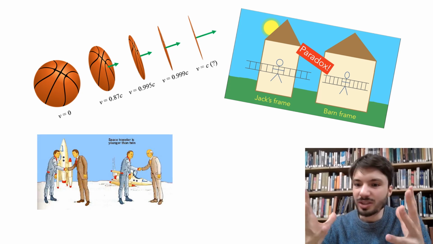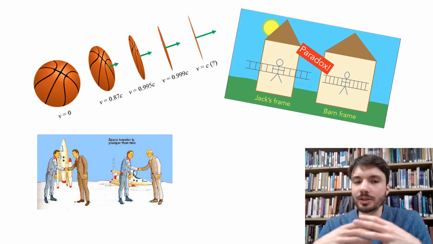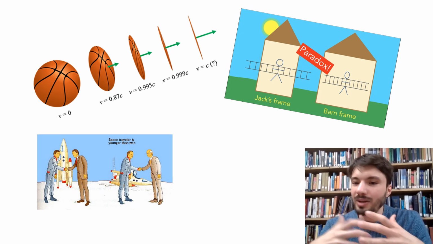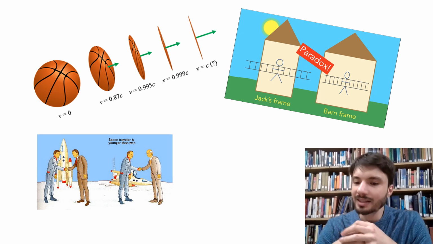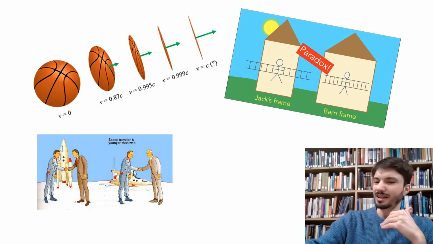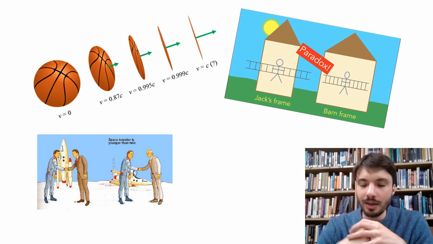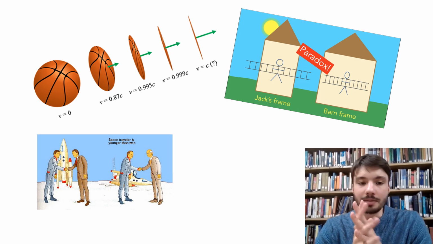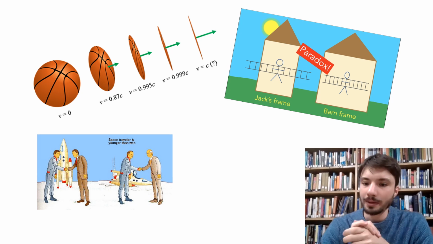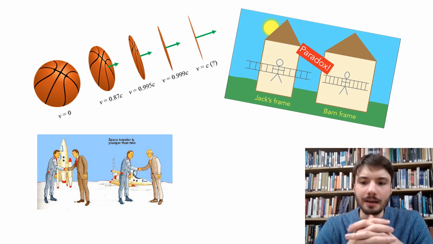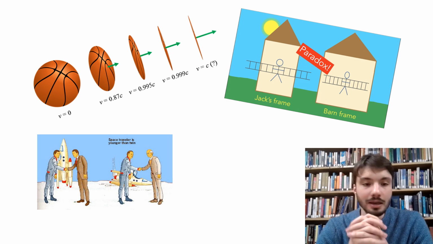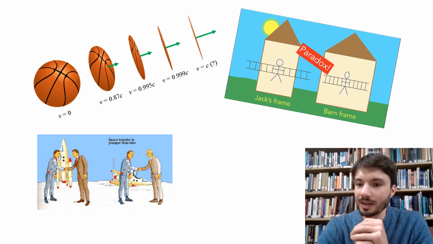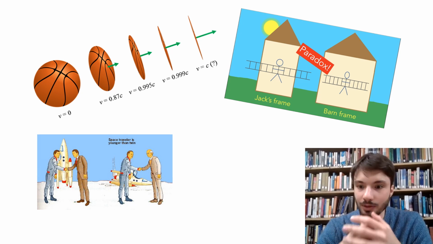And you might say, well, is this all just an illusion? Is this all just a case of seeing things differently when you're traveling at different velocities and it doesn't really affect anything? Well, that's not the case. If I send something very fast away from me and then bring it back, the change in velocity and coming back doesn't undo the effects of special relativity. It still experiences time dilation, meaning that if I had a brother who was born at the same time as me, and I sent him away on a trip to our nearest star extremely quickly, then I might age, let's say, 10 years, and he might only have aged 2 years. And so this time dilation can really come back and be in the same frame as you and really have consequences.